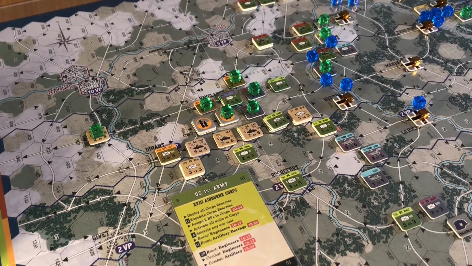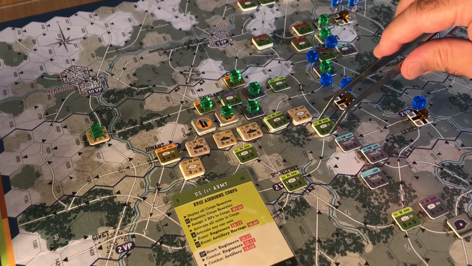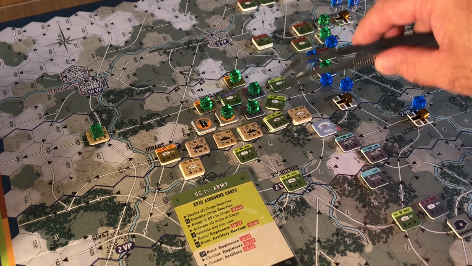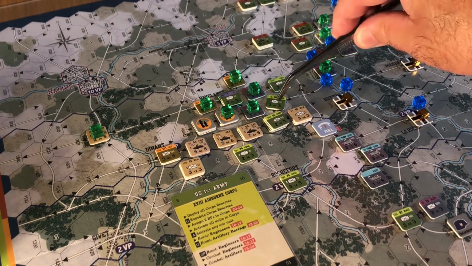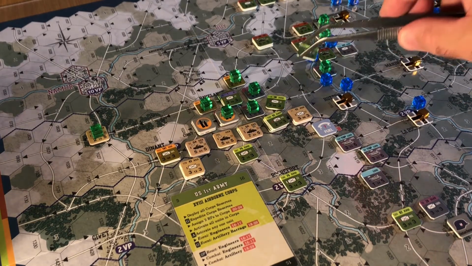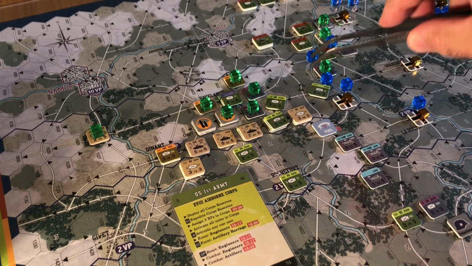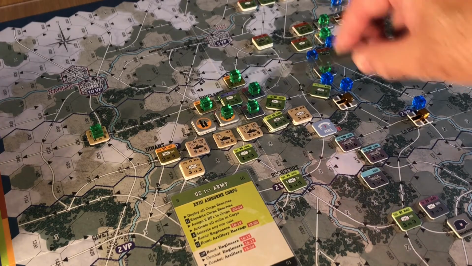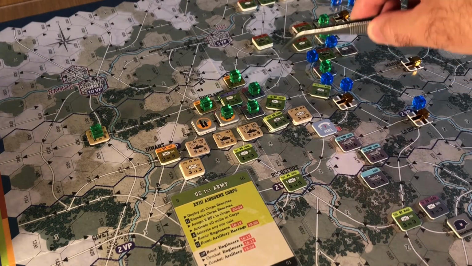Which I wasn't really wanting to do with him. On saying that, I could just reverse what I was going to do. So this guy can go 1, 2, 3. 1, 2 breaking zone of control, 3 into there. This guy can go 1, 2 breaking zone of control, 3 into here. So that's also keeping that guy surrounded as well.